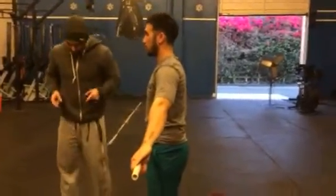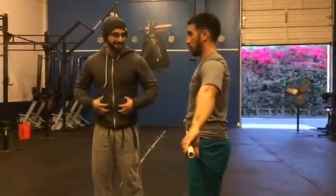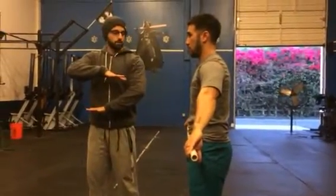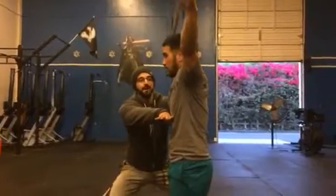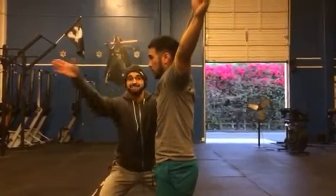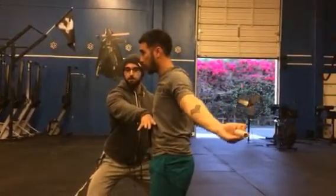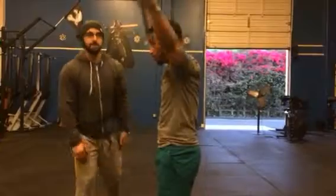So here's what we're thinking. Feet are straight. He's squeezing the butt. Belly is tight. He's trying to keep ribs stacked over the pelvis. Two-hand rule. Now, as he comes overhead, he's going to maintain that relationship and exhale. Breathe through those sticky points. And then he comes back through. We're trying to be disciplined about that.